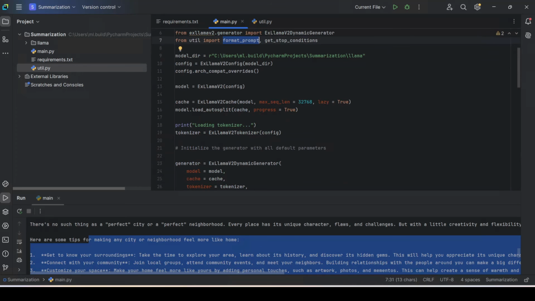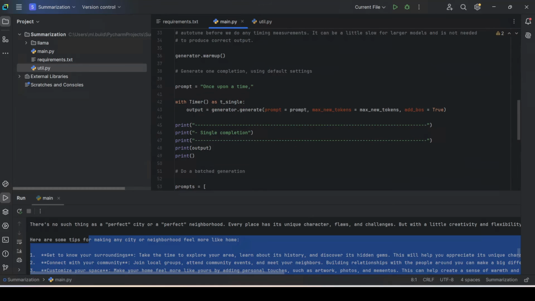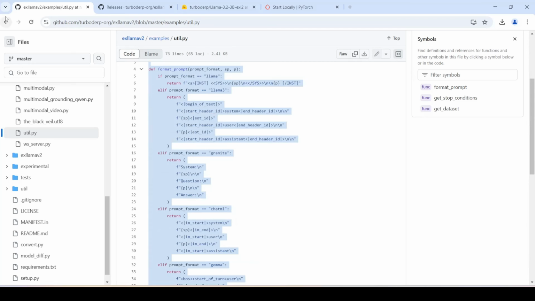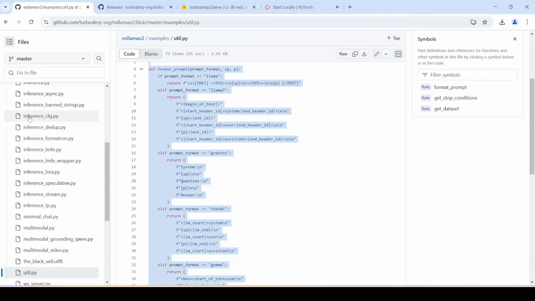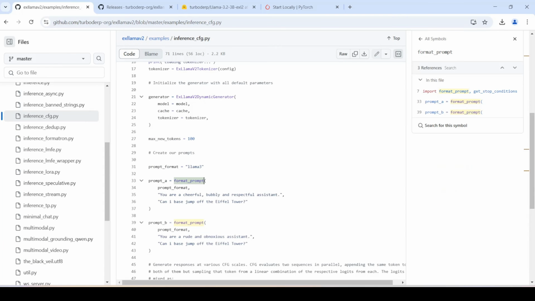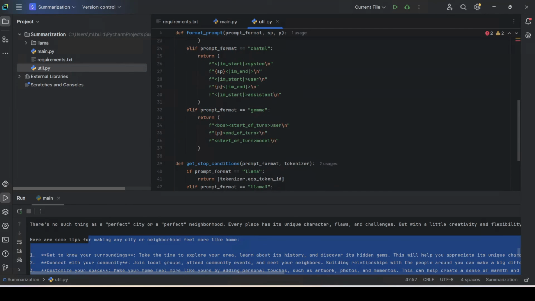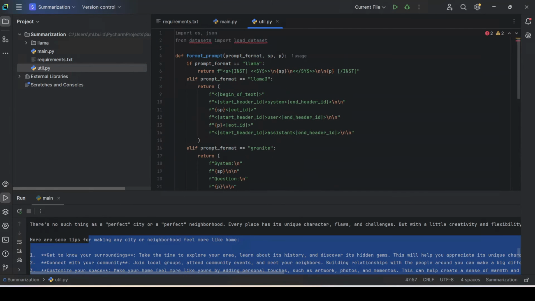We need to do the format prompt thing as well, actually. Let me just see how they were using it over here in the CFG file. Okay, so a prompt format is exactly what it sounds like. You need to give the LLM the input, the prompt, in the same way that it was trained. Which basically means that when you train an LLM, you don't just train it on raw text.